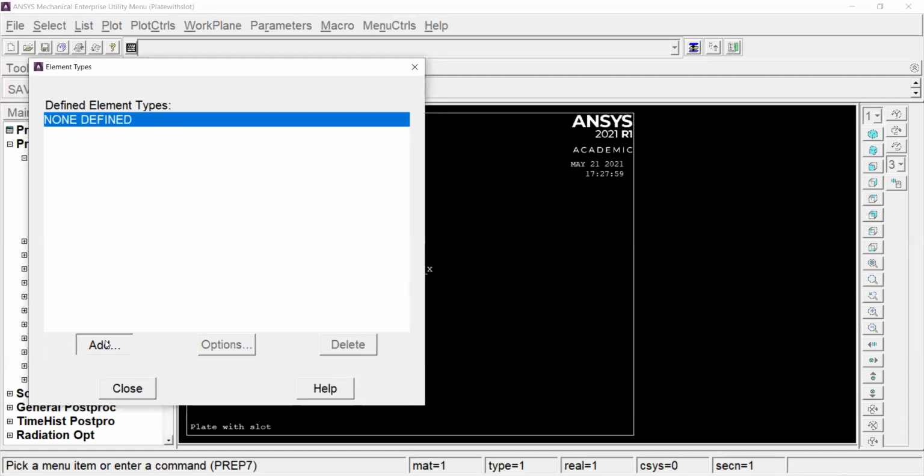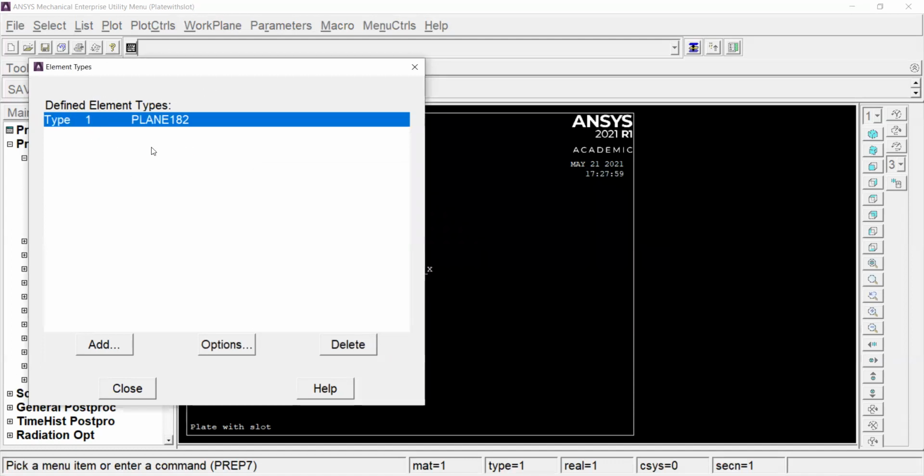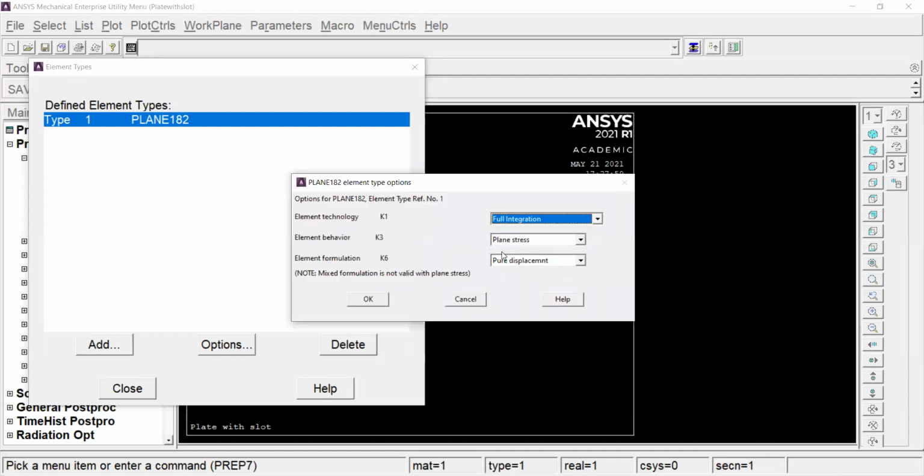Go to add, solid on the left-hand side, and the first option, quad 4 node on the right-hand side. Once that's done, you click OK. Now to make sure that we have the plane stress setting on, we go to options, make sure it's set to plane stress. By default, it'll be in plane stress. We click OK and close.